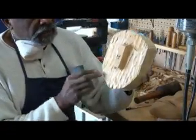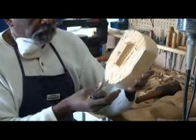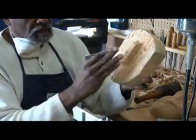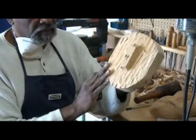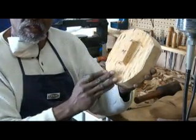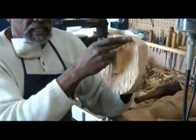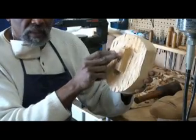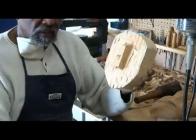Okay, now what we have is oval, and we have the nose blocked out, and we're ready to start moving the wood down in the shape of a mask. We're going to contour the sides of it now. Once we begin to contour the sides, or bring this down, I'll show you what I mean in a few minutes, we can start working the nose down so that we'll work ourselves into the eyes.